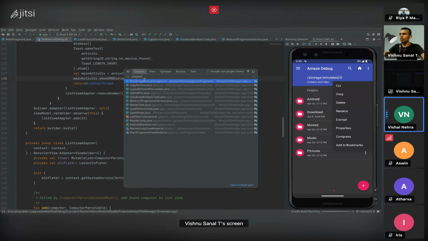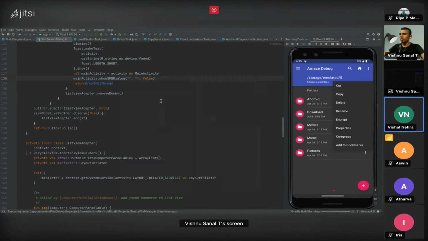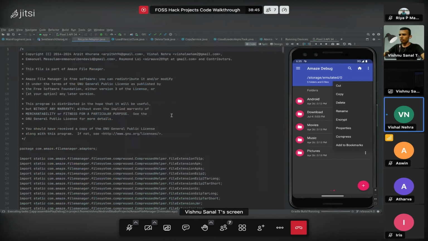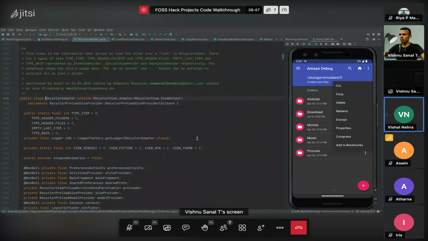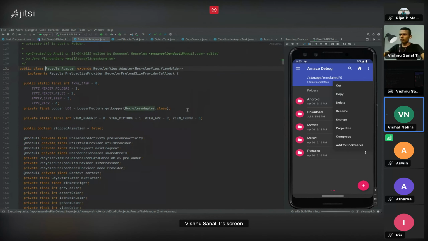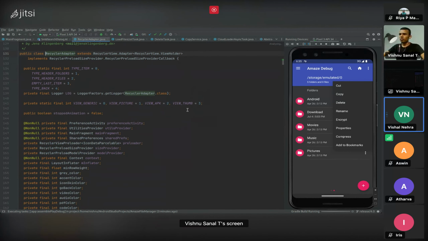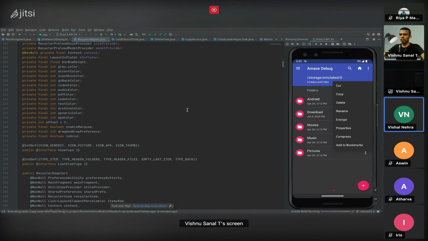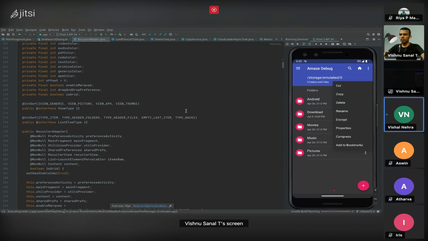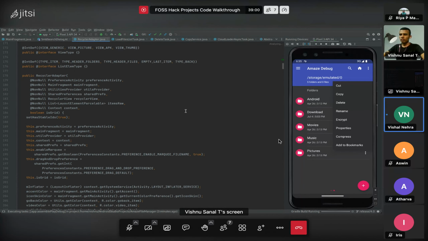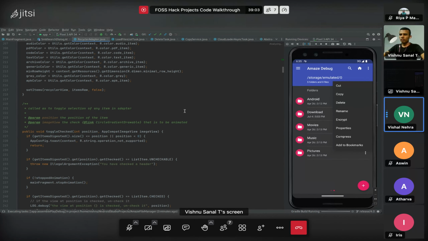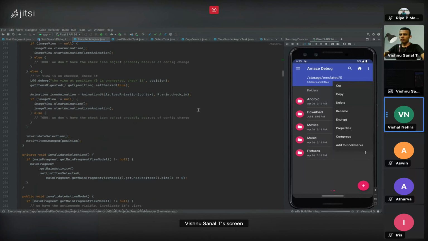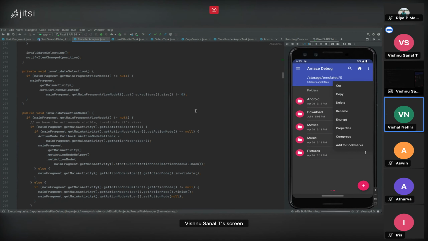So this adapter instance, for a given adapter, let's say this adapter is populating folders and files. The instance for this adapter would be in the main fragment, and since this adapter is handling all the items, let's say in this it's handling the list of files and folders, the operations like cut, copy, paste, delete and rename would be the responsibility of the adapter, since the adapter is holding each item within it.